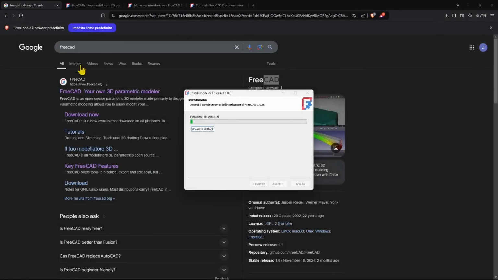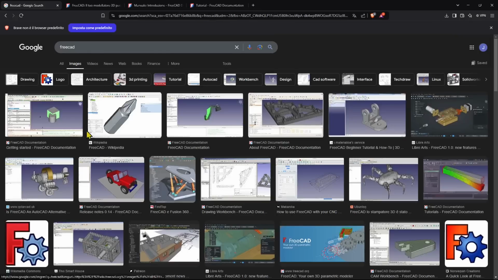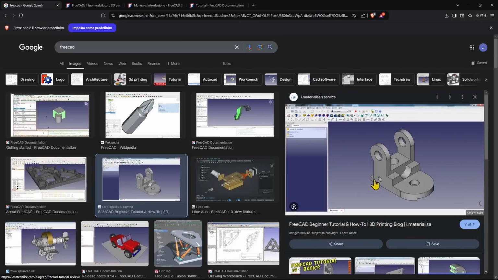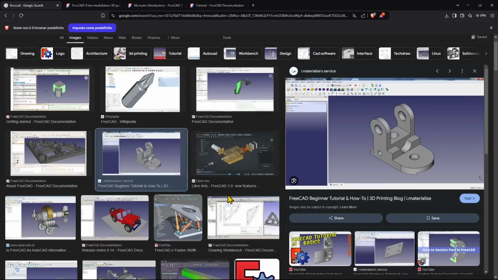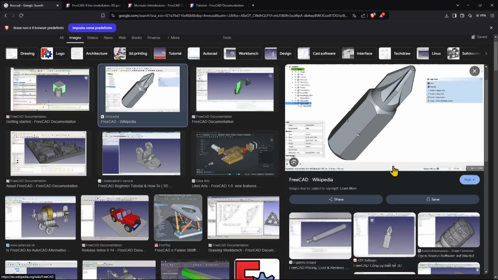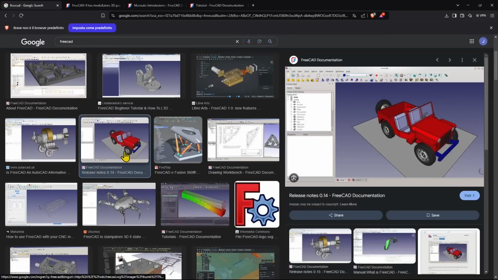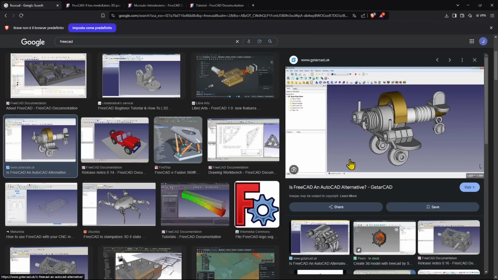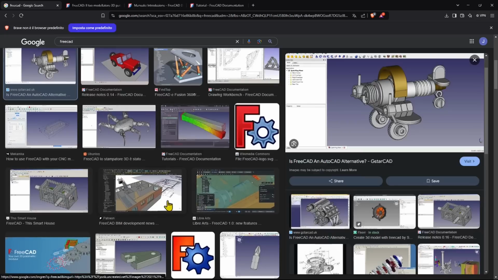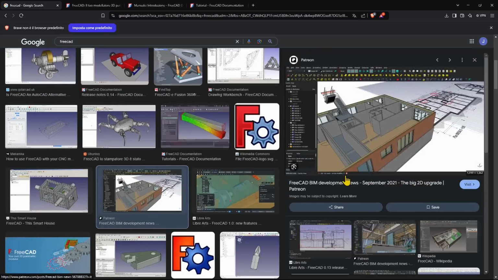You can make an image search here just to have, again, a better understanding of what you can do with FreeCAD. You cannot do just anything. For example, you cannot do sculpting at the moment. Maybe in the future, we don't know. But at the moment, this is something between AutoCAD or a CAD application and a 3D one. So it looks like AutoCAD 3D or Rhino or Fusion, and it has really basic shapes, really technical, really mechanical pieces. You can do fun things like this airplane, for example, or a toy, but it's not gonna give you all the tools that you have in a 3D modeling software.